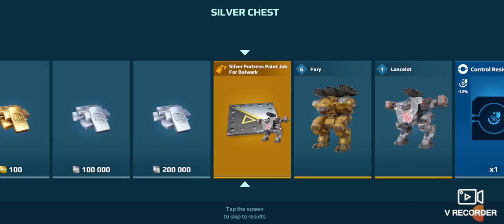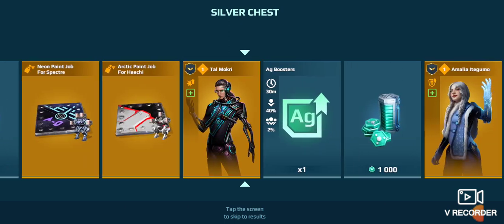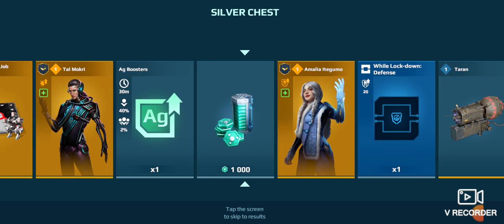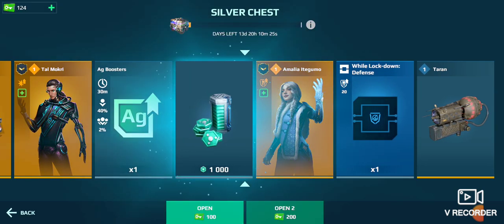See what I get. Come on. Looks like I'm going to get the pilot. Power sales is always nice. Alrighty, I was kind of hoping for that pilot because I've never had that pilot before. Let's get into another one.